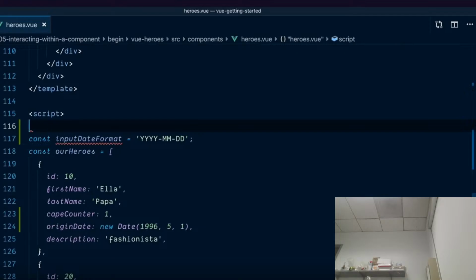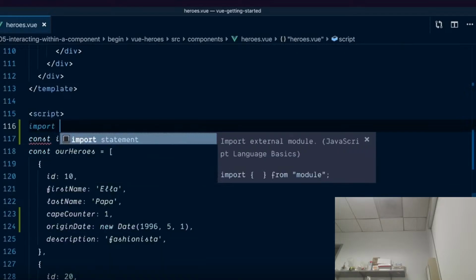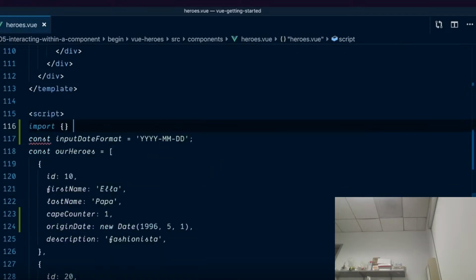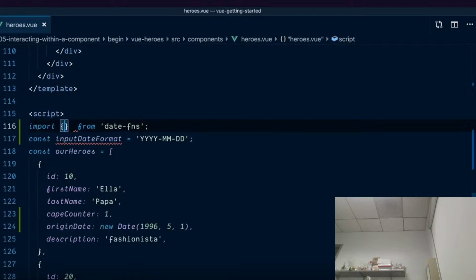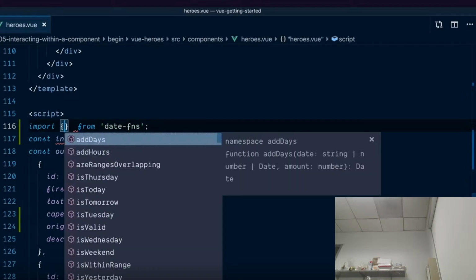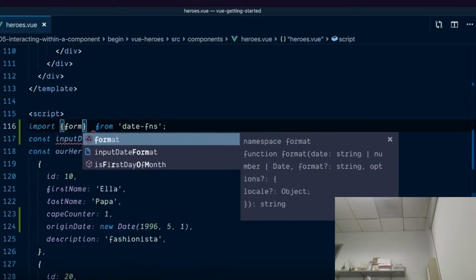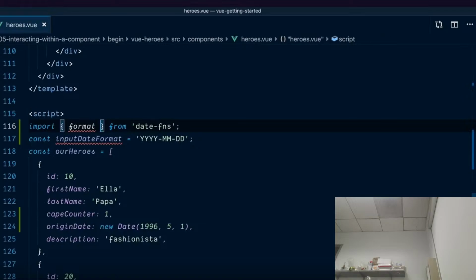Now that we have that, we need to import the code for date-fns. So we're going to do import, and we're going to get a function in just a moment from date-fns like this. And what are we going to get? If we go inside the curlies, we should be able to get a list of IntelliSense in here. If you don't see that list, if you hit Control Space, you'll see it here. We want a function called format. If you're not seeing that list at all, maybe you didn't run the npm install for date-fns or it didn't work for you, so go ahead and give that a try again.